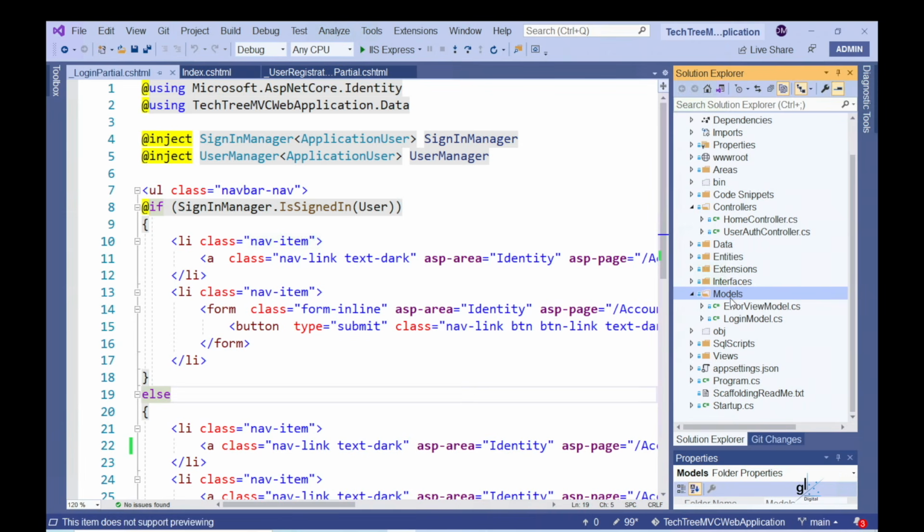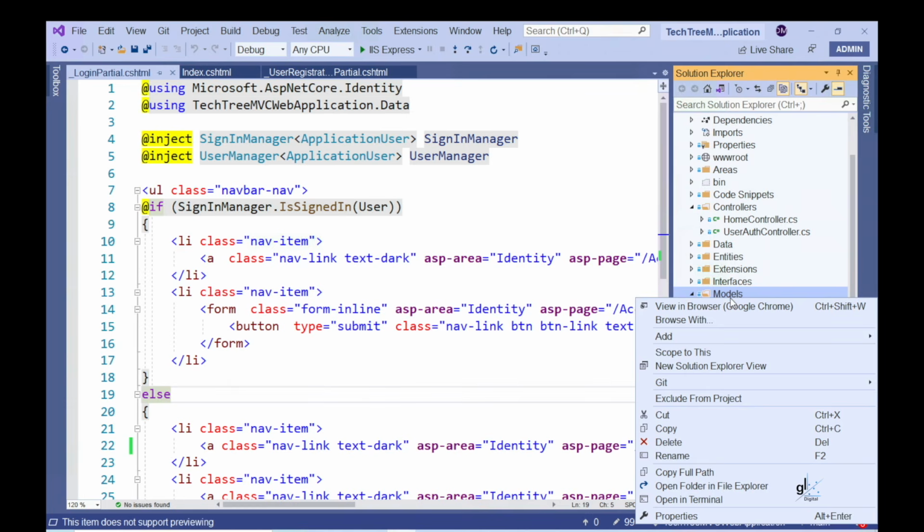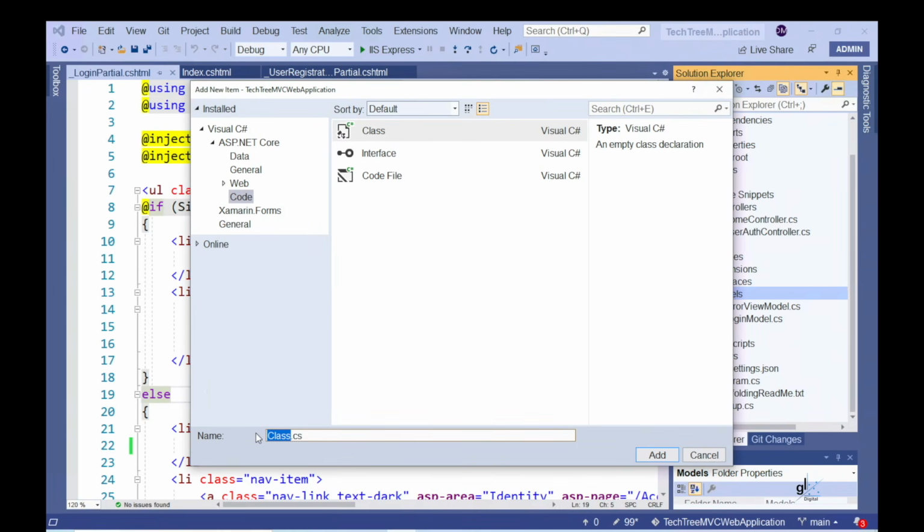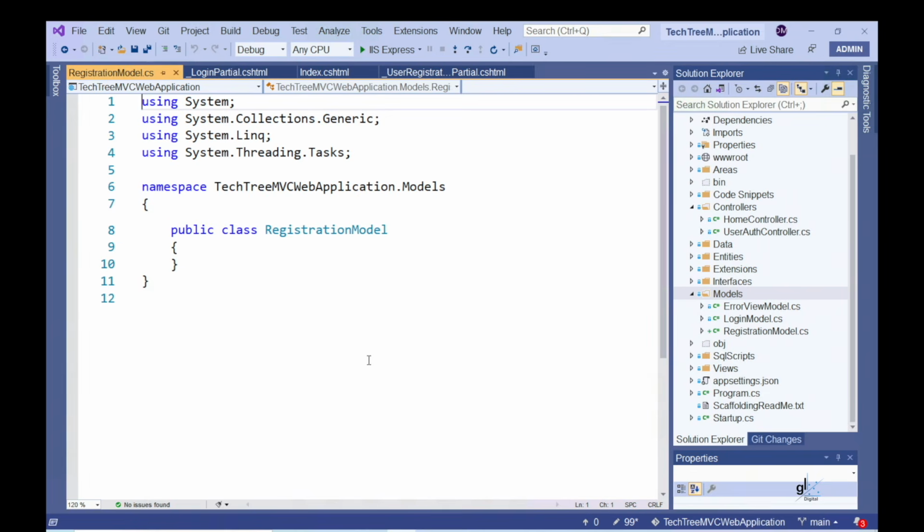So to create our new registration model class, let's right-click on the models folder and select Add, then New Class. Let's give this class the name of Registration Model. So let's add the public properties to our registration model class. We'll then add relevant form field validation and labeling related attributes to the relevant public properties. Each of the public properties that we are about to include in our registration model will correspond to a user input field on the registration model dialog form.